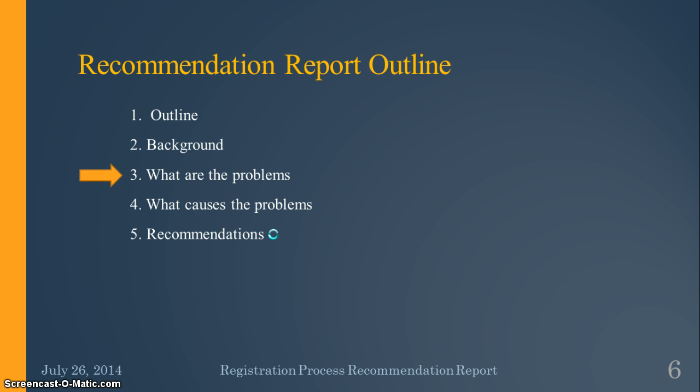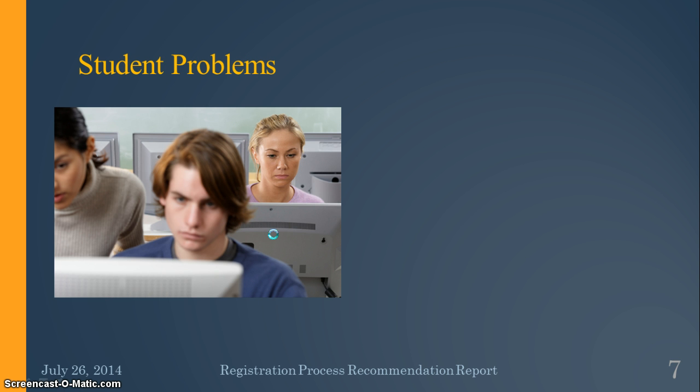In this section, I will tell you what the problems we have are. We emailed a survey to 100 HGTC students. We received 62 responses. These are the problems that students reported having. Students sometimes have difficulty logging into WaveNet. While registering for classes, the system shows that seats are available, but the student is not allowed to register for that class.